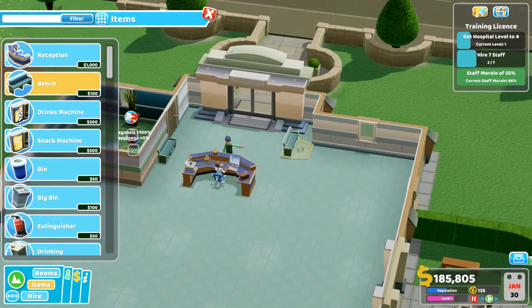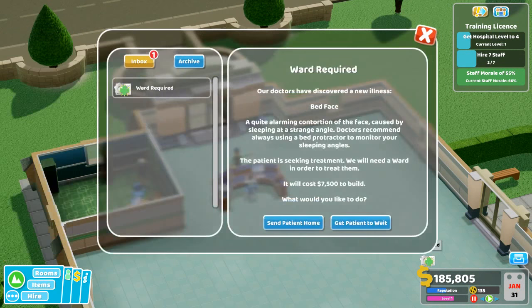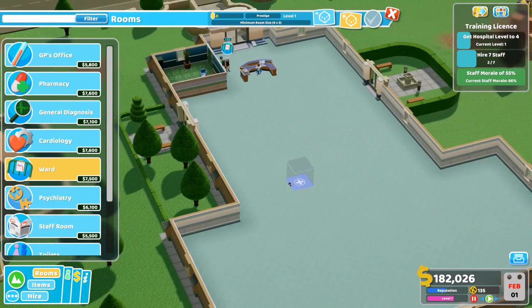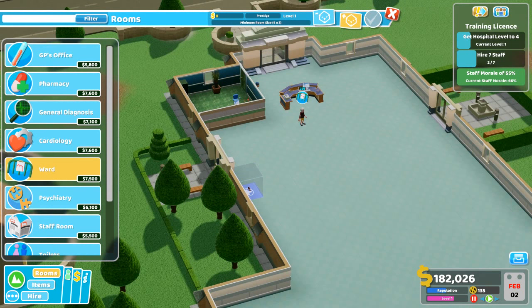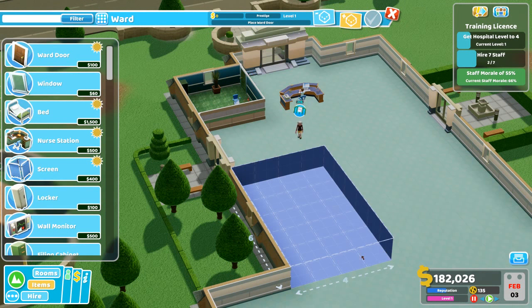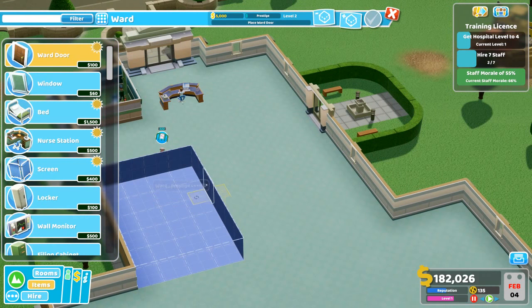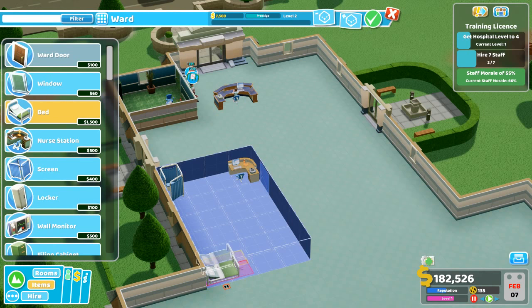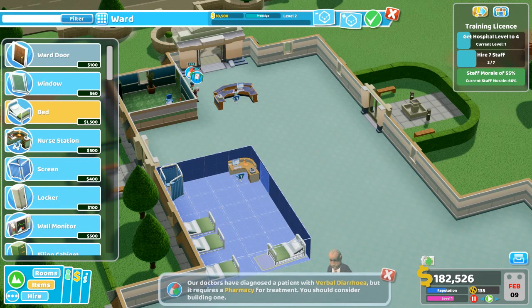It's gonna be a tight hallway there. So, bed face, which requires a ward, I believe. Ward, yes. So we'll just get him right. I love my wards. You know how I like my wards. So I'll put it this way this time, which makes her face away from him, but whatever. I feel like this is big enough.